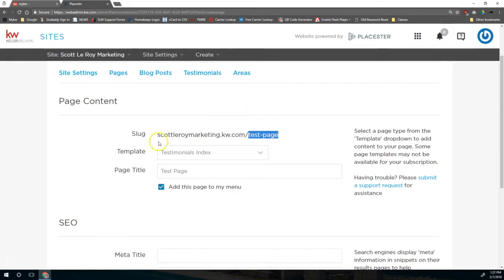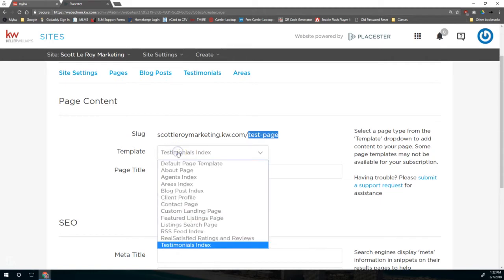and that would be the address of this page on my site, just for you guys to know that there. Between those, we've got this drop down here for the template, and I'll go over each of these template types pretty quickly. The default page template is the one that you're going to use most often. This is where you're going to put in your own custom content. You can put your videos or your photos in here. You can add as much text as you want if you want to put some tables in there. This is where you're going to put your own custom content. So like that buyer resources or that seller resources, default page template is the one that you would want to use for that. The About page has already been created on your site.